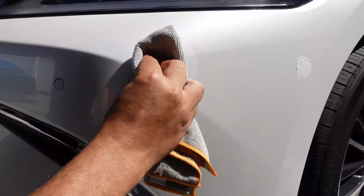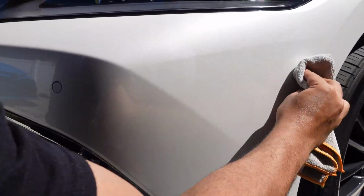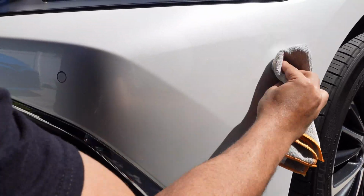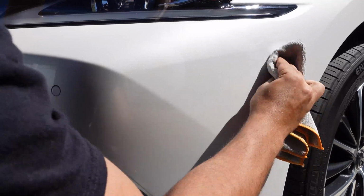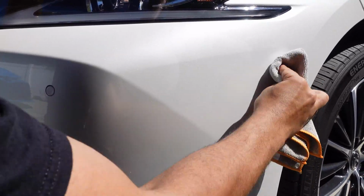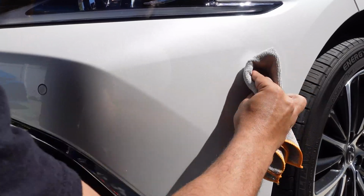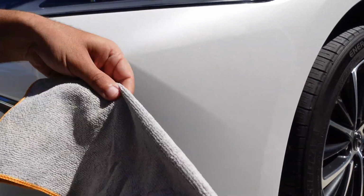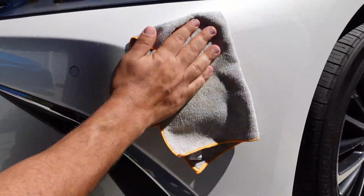Put a little bit of pressure, not too much pressure. And then go back here, same thing. So you don't want this stuff to dry up. Over here, I think this one's deeper. But we're gonna keep making circular movements like this. And then actually, you know what I'll do? I'll just flip over this towel to a clean side, like this. Try to get all of that stuff off.